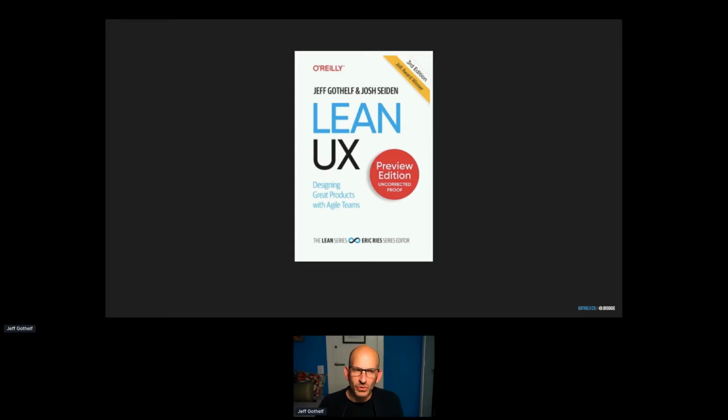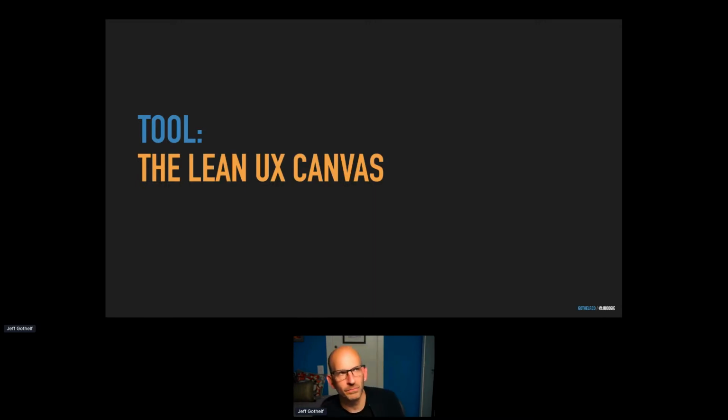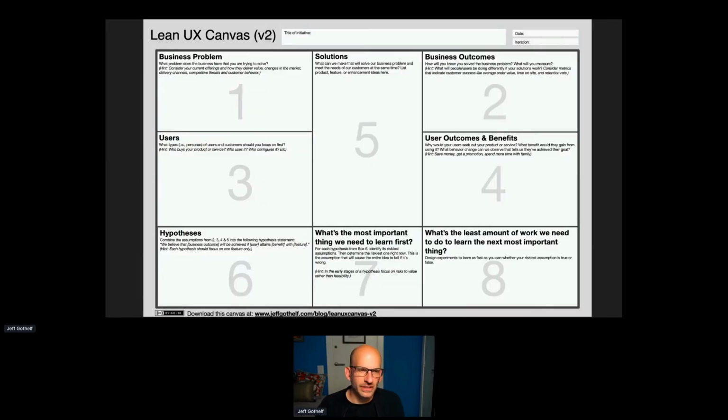This time around, we've really beefed up a couple of the sections and completely redesigned the information architecture of the book. Primarily, the third edition is going to be completely organized around the Lean UX canvas. A couple of years ago, we took a lot of the independent assumptions declaration exercises that we talk about in Lean UX and that we practice with the teams that we work with, and we created a canvas out of it called the Lean UX canvas.